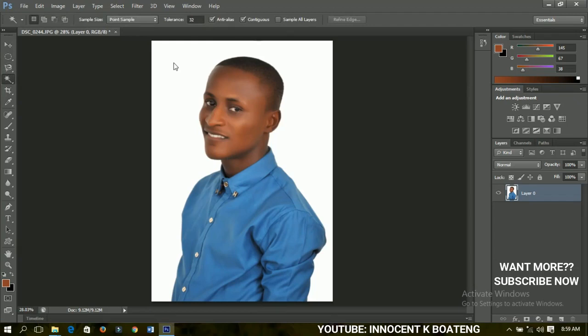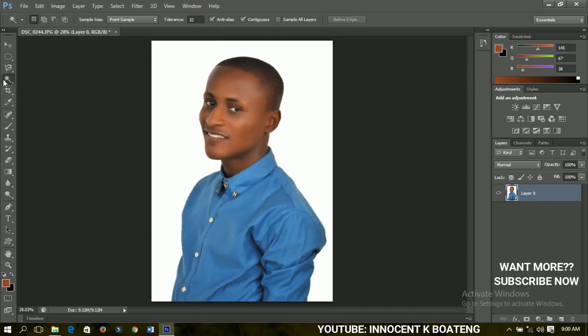The magic wand tool also allows you to select a particular color from a document or a picture. So this background is very plain and white. If I just click on it, it will select all the whites in the image for me. Again, let me click something like here. So you see it has selected all the colors, the color that I chose, all the colors on the face. If I left click on this side, it will select all the blues or the exact place that I selected. It will select all of it for me. So that is how the magic wand tool also works.